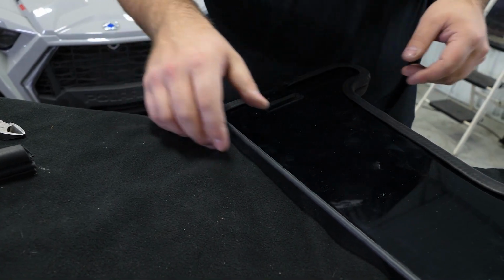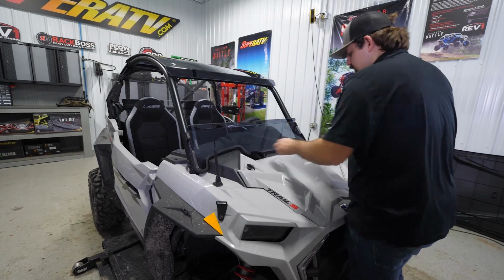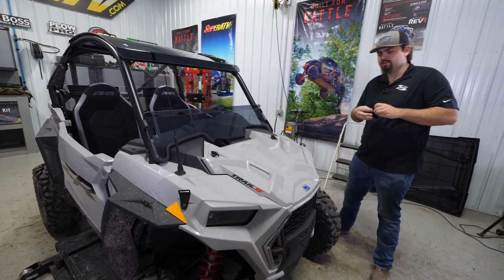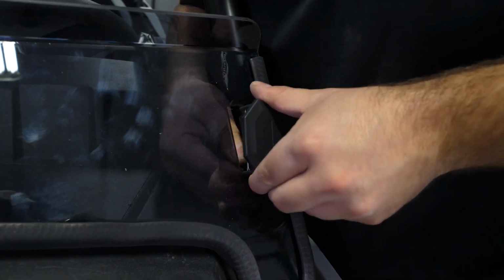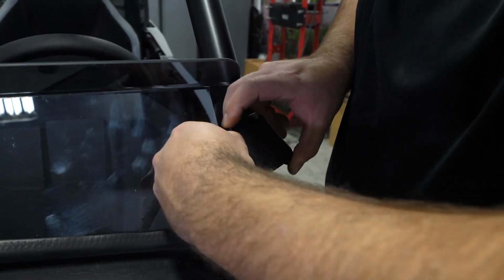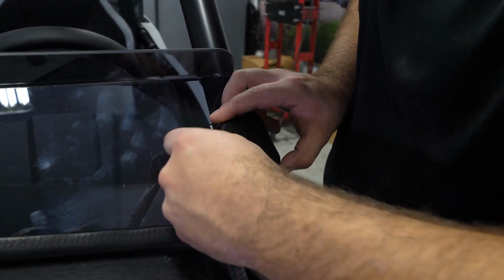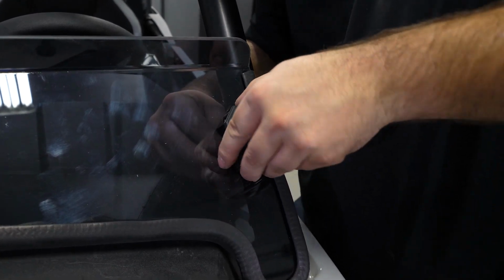So once our bulb seal's on, we're ready to get our windshield installed to the machine. We'll have 2 clamps in the kit. Go ahead and take one of the clamps here, wrap it around the cage, and then I like to feed my strap through the windshield and then through the clamp like this. Make sure you got a good little bit of strap coming through your clamp.